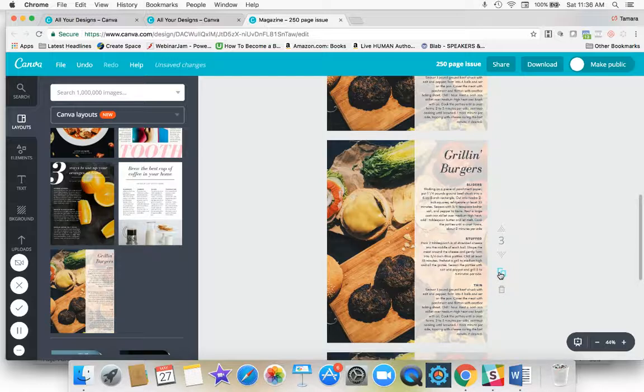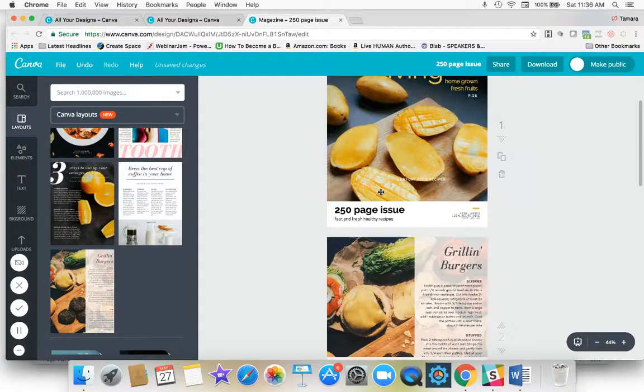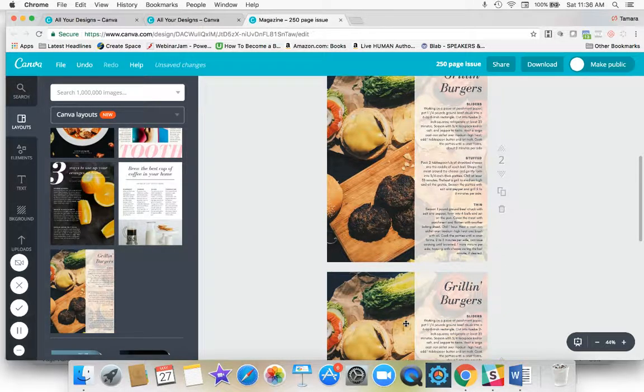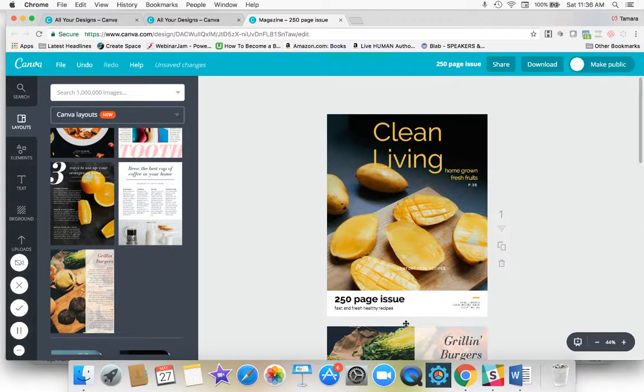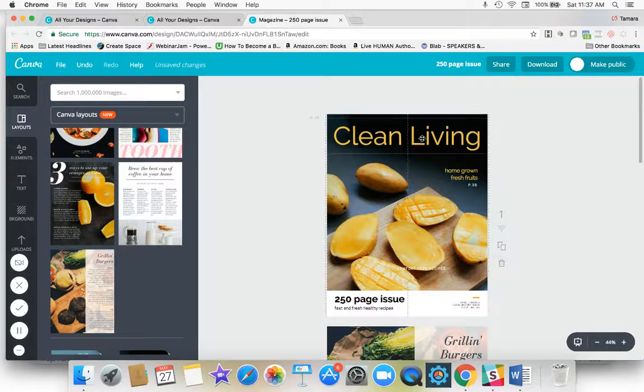One of the features I really love is that sometimes I just want to have this first page as a way to promote the whole PDF, the whole freebie or the gift that I'm giving. So let's say you just want this first page that you created. You just love it. And by the way, if you want this all to be on one line, you just grab these ends like this. Yeah, see, that looks a lot better. And you move it down.